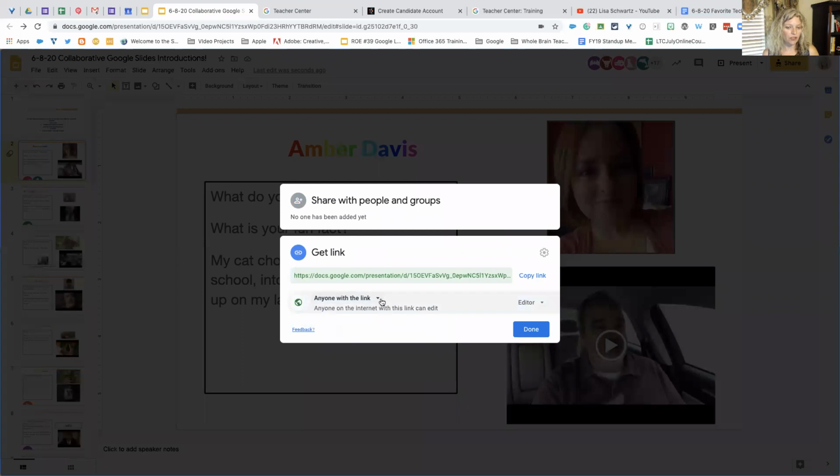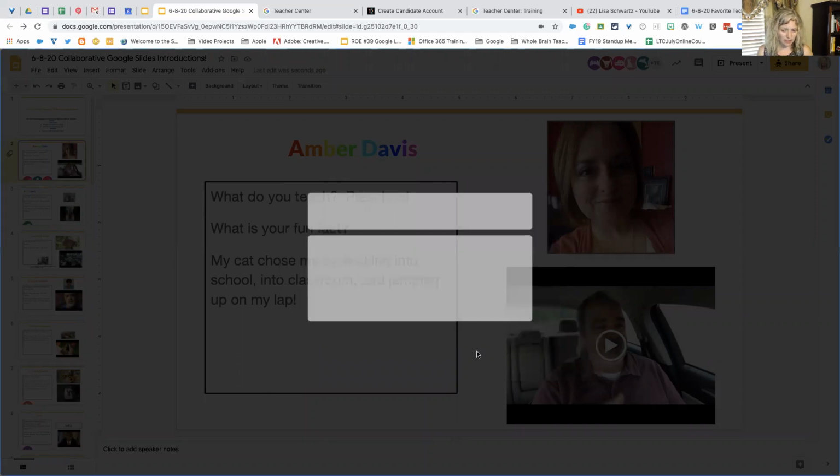But then once you change this, come over here and you have options to change this. Do you want them to view, comment, or edit? In this case, I wanted everyone to contribute to this slide deck, so I wanted to give you editing rights. So does that mean someone could go in and delete Amber's name on her slide deck? Put a different picture or video on her slide? Yes, that means they could.